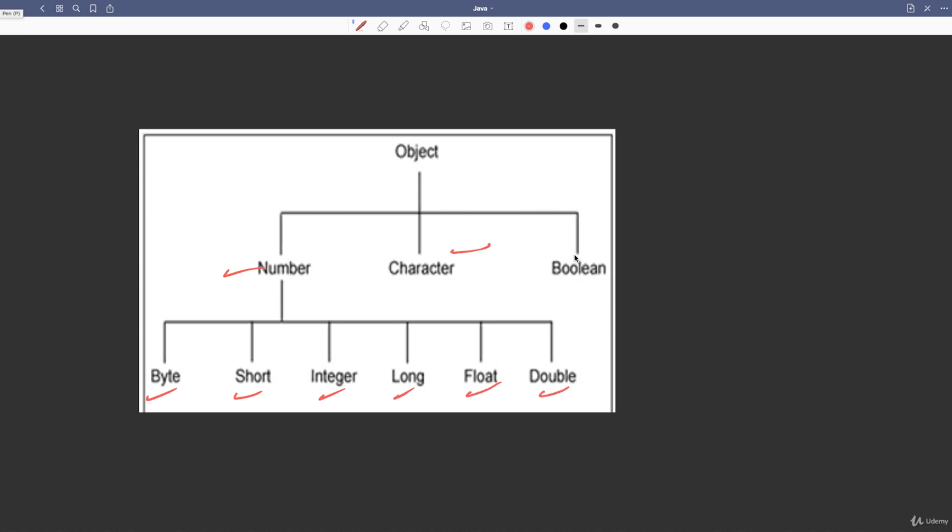And Character and Boolean are not numbers, so they do not inherit from Number. But Number, Character, and Boolean all three inherit from Object. Usually we show Object on the top because Object is the parent class for all Java classes.